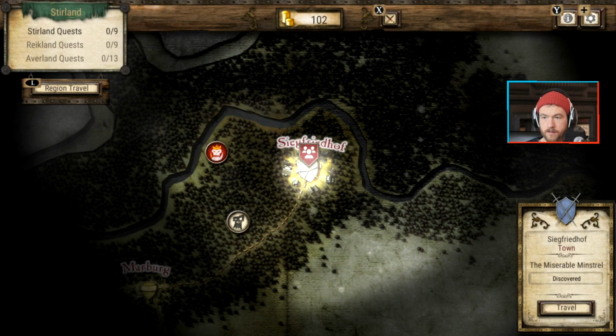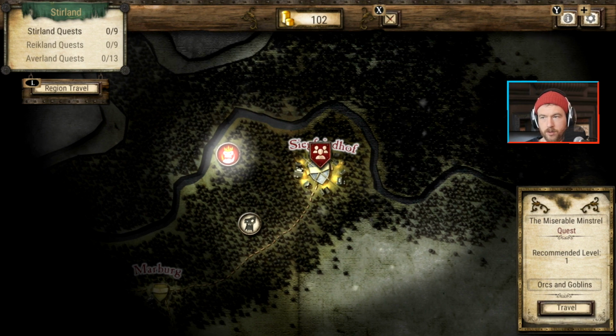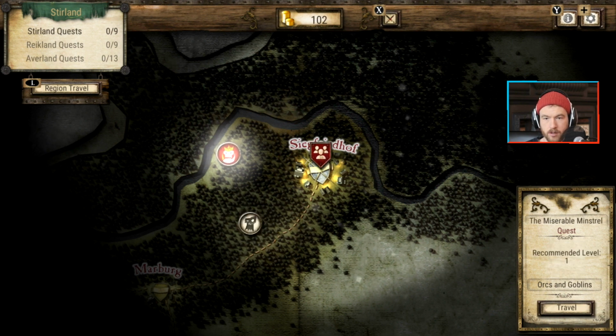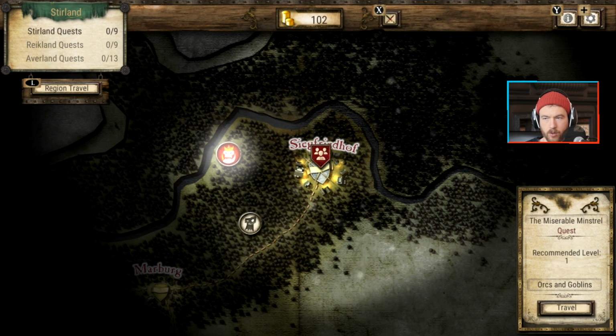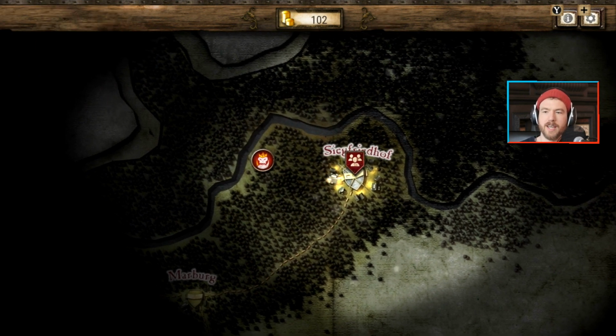Okay. So, recommended level 1. We're level 1. That's all good. Okay, so you get Blessed Plate for doing that mission. So we could go and do this and level up a bit, or we could just go straight in and rock out in there. You know what? Let's just do it. Let's just go in. We'll smash some stuff up.